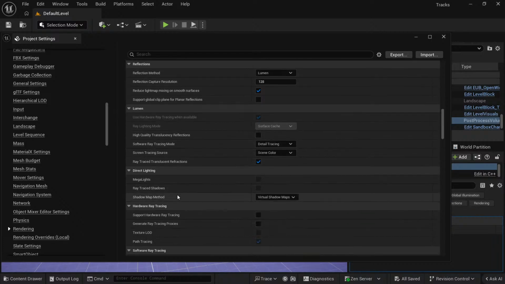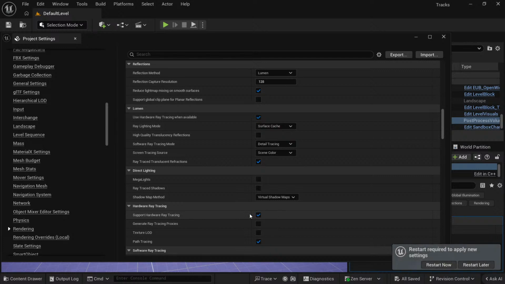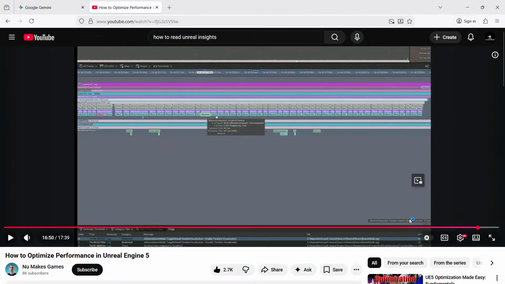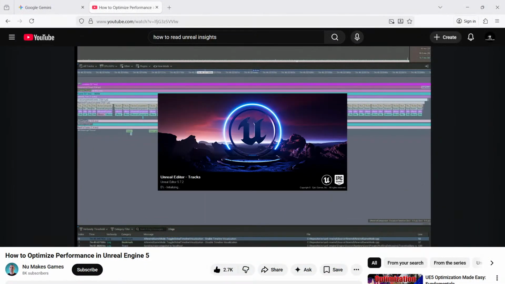Well, if you have to have hardware ray tracing to use megalights, it's not really going to be a save for performance.